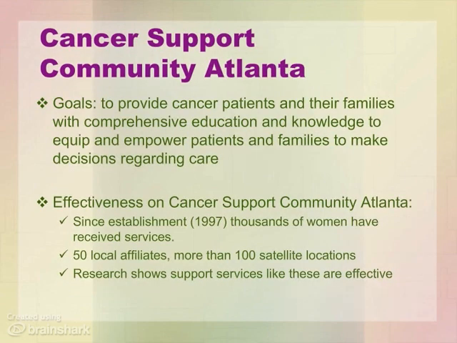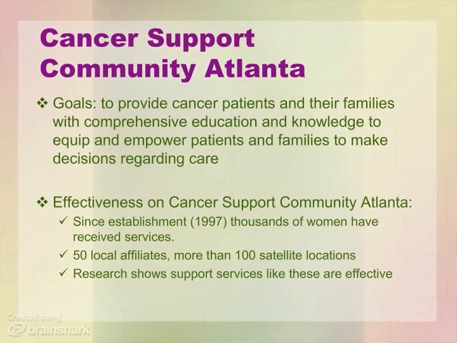Cancer Support Community Atlanta works to enhance patient well-being, and some of their goals are to provide cancer patients and their families with comprehensive education and knowledge, to equip and empower patients and families to make decisions regarding their care. Now, Cancer Support Atlanta has not itself been tested for effectiveness, but we can see that since their establishment in 1997, thousands of women have received services. They have over 50 local affiliates and more than 100 satellite locations, and research shows that support services like this are effective for cancer.